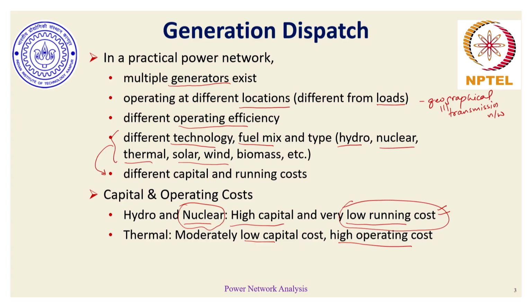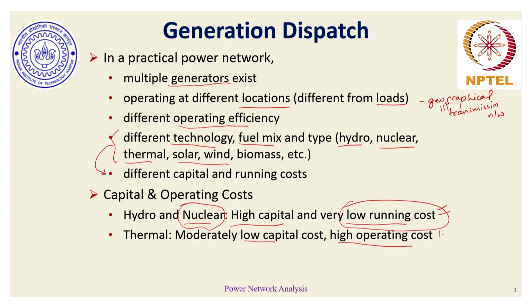Typically in a thermal power plant, we would use fossil fuels, coal or gas, burned in the boiler, which in turn heats up water, which converts to steam, and then the steam drives the prime mover to drive the synchronous generator. So a lot of wear and tear is involved, a lot of transportation is involved, and that's what leads to higher operational cost in thermal power plants often.